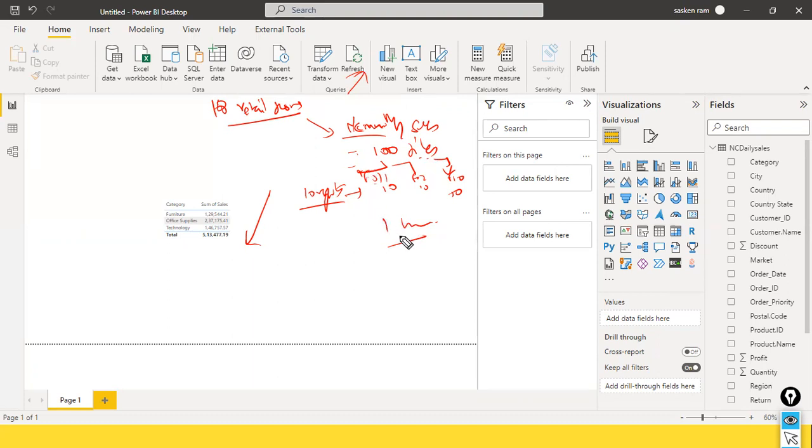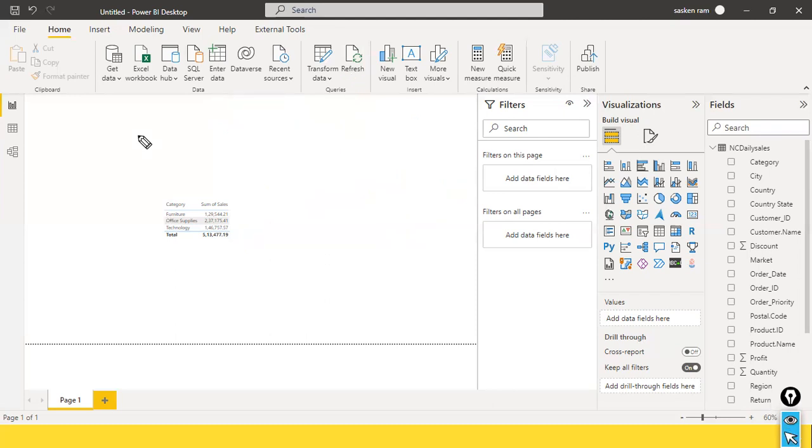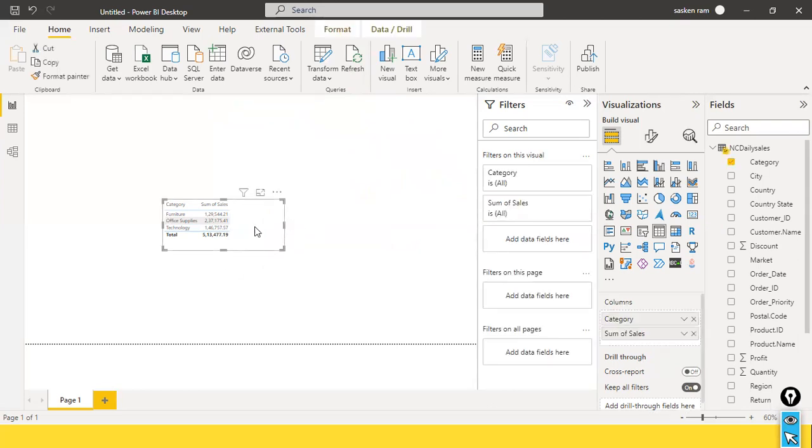This is one of the real-time cases. Practically speaking, the folder connector option is given in Power BI Desktop. You don't have to load each and every file manually. Even if the files are in subfolders of your main folder, it goes and picks up all the files automatically. Got it? It picks up the files automatically, and the report becomes updated with the latest data in it.